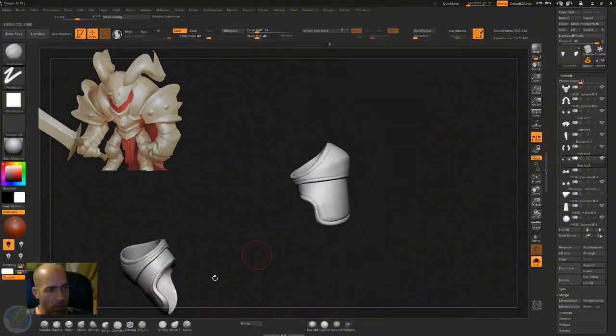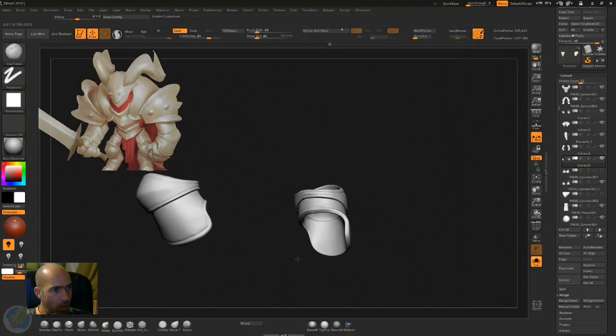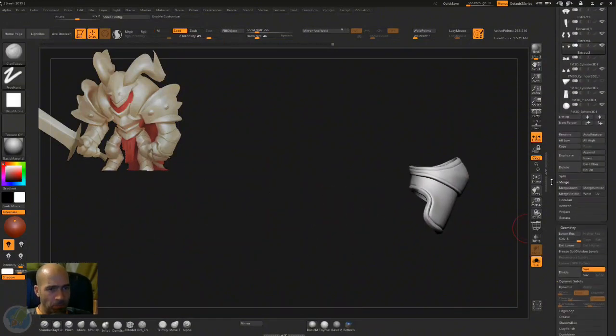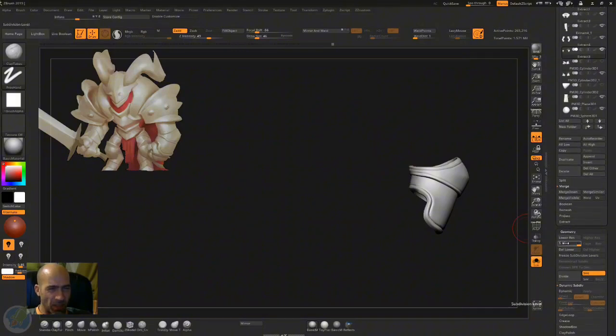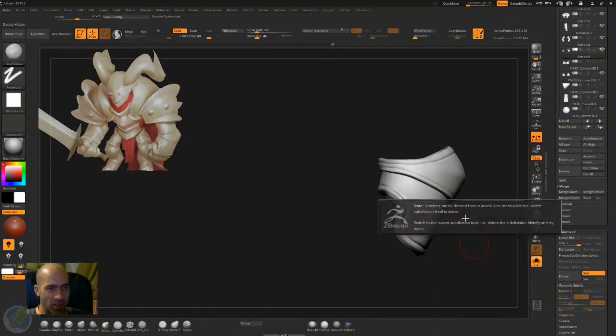So next thing, since we don't have symmetry, I can delete hidden, but bear in mind that if you have subdivisions like we have here, 5 subdivisions, you cannot delete hidden.